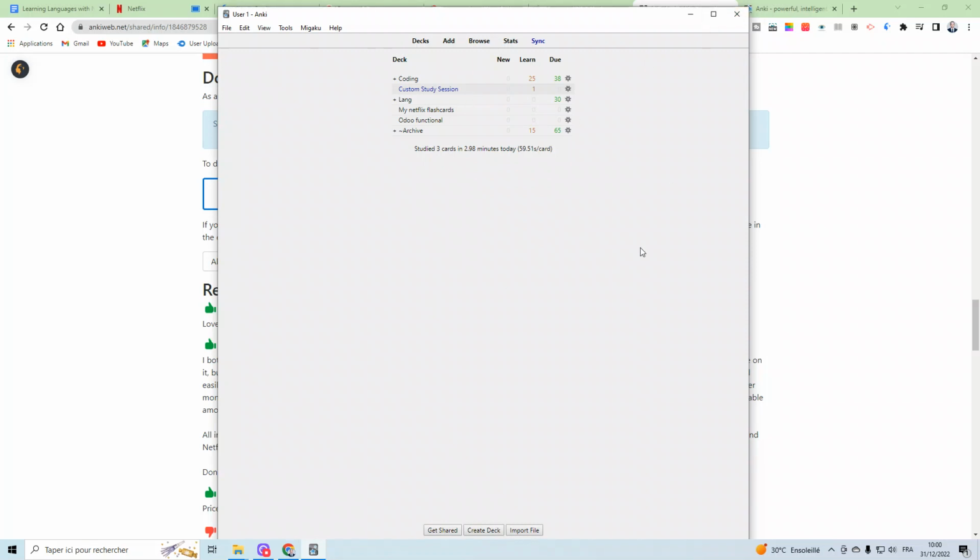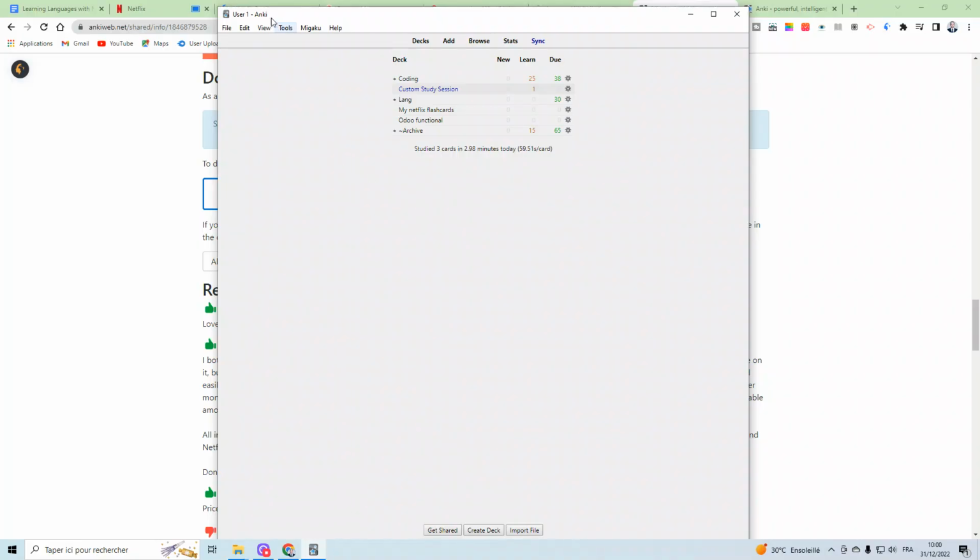And then after that, it's actually going to take, I think it was like 2 to 3 minutes to download some stuff, and then it's going to tell you to restart. So just restart Anki, just close it and open it again, and then it's going to display a pop-up saying welcome to Anki with Migaku or something like that. And just accept the default settings and everything should be fine. You should have detailed instructions if you want to read them, but if you go through the default settings, everything should be fine.